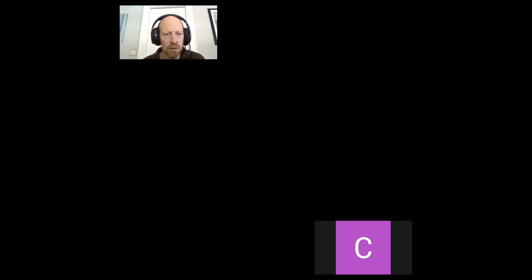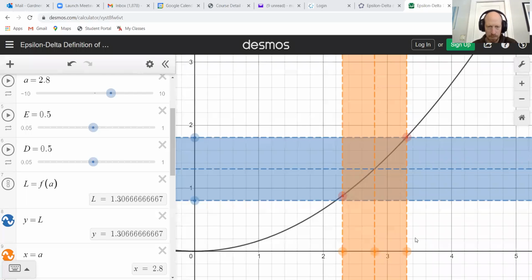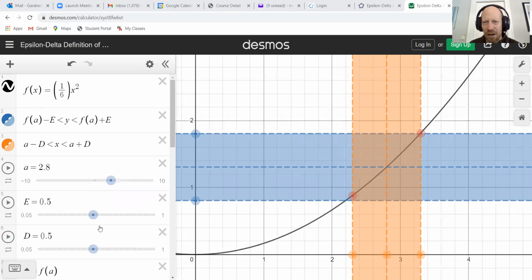Okay, let's see, where is it here? Okay, so this is off of Desmos, which is a really nice web-based graphing tool. It's what I use a lot if I have to graph something. I don't actually have a graphing calculator here at home with me. So I just use Desmos, and it's nice. If you haven't used it before, it graphs the way you'd kind of like things to graph, I find. So this is kind of the scenario. This is how it came.